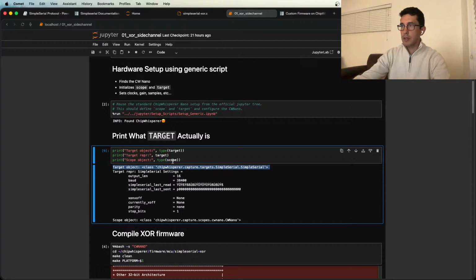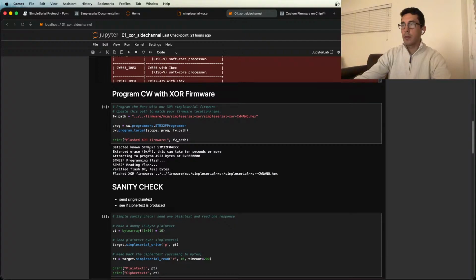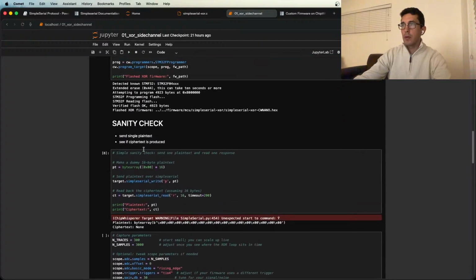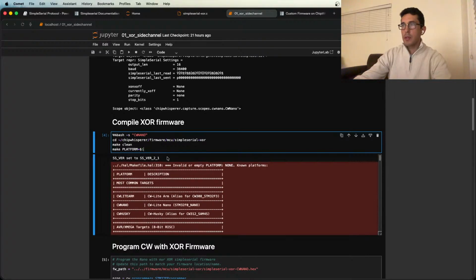That's what our target thinks our ChipWhisperer is using. So we need to force generic to use simple serial 2. And from before, we did set it to version 2.